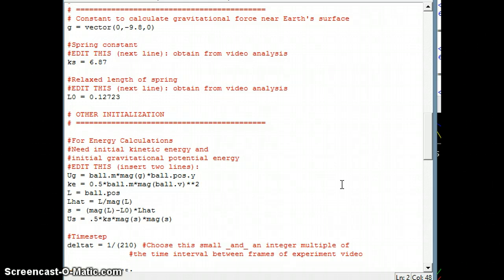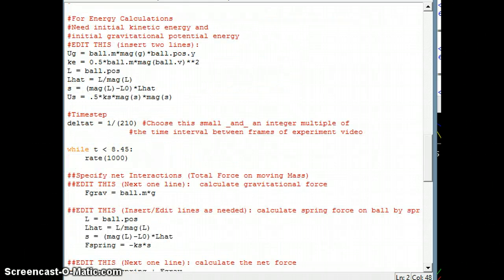There are two forces acting on the mass, the force of gravity and the spring force. The force of gravity points in the negative y direction and is equal to the mass times the gravitational constant, and the other force acting on the mass, which is the spring force, is the spring constant K times the stretch S, which is also L minus L naught. The force is in the direction opposite to the stretch, which can be indicated by making S negative when you multiply the unit vector of the length. The net force is equal to the sum of the spring force and the force of gravity.